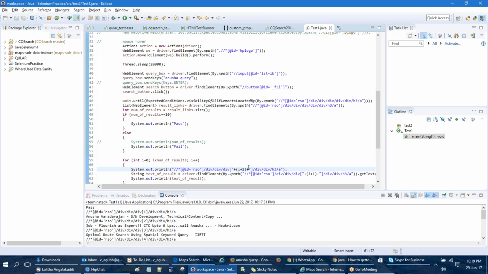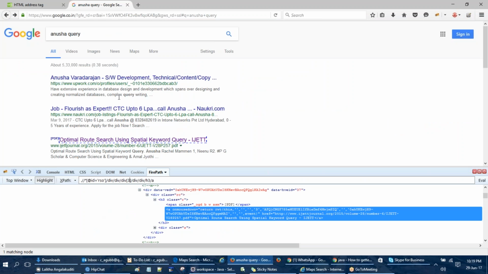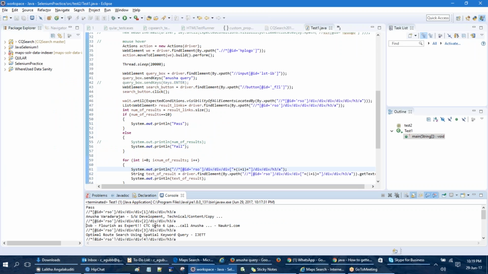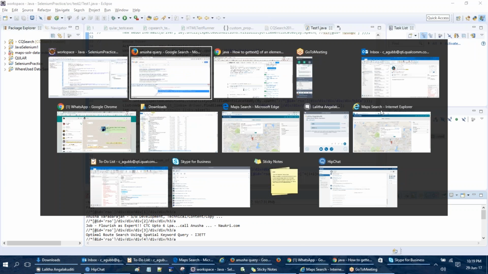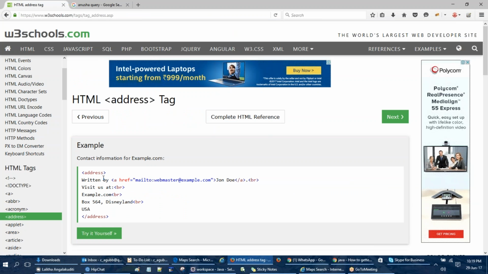I'm manipulating the XPath with the help of string concatenation. So this is the title of that job, and all of these are those titles. That is how we deal with any text.